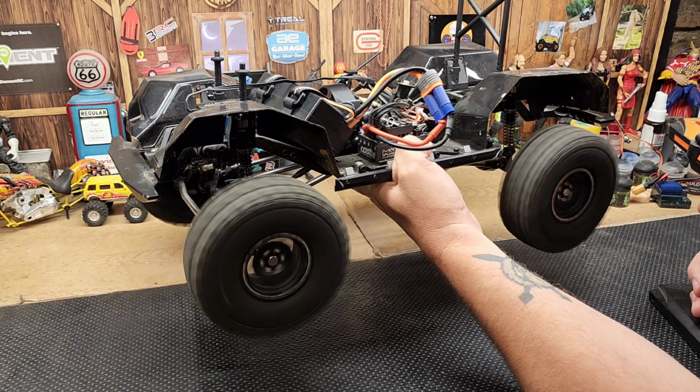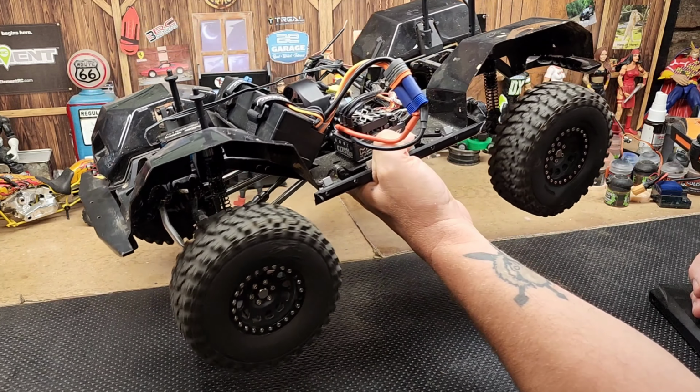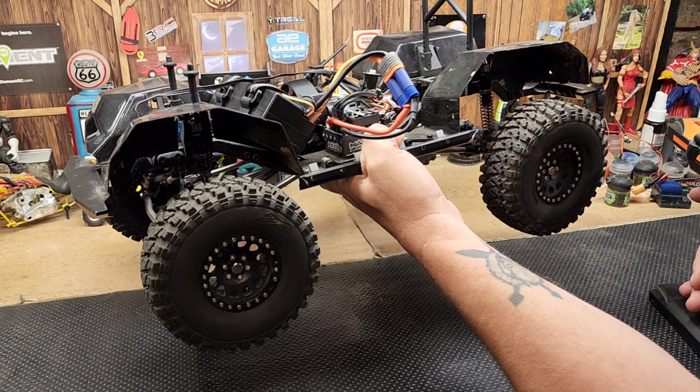A little bit of a wobble on that front end, but no big deal. That's top speed, which is probably more than enough. Let's see how the reverse does.